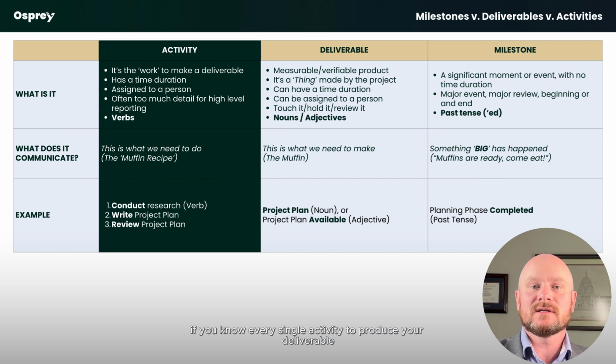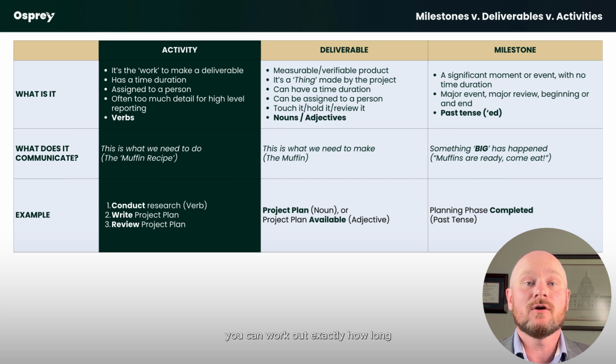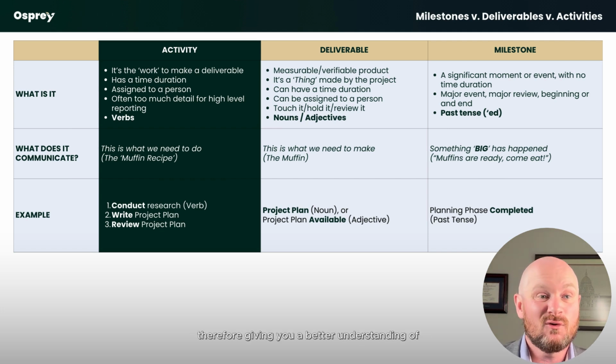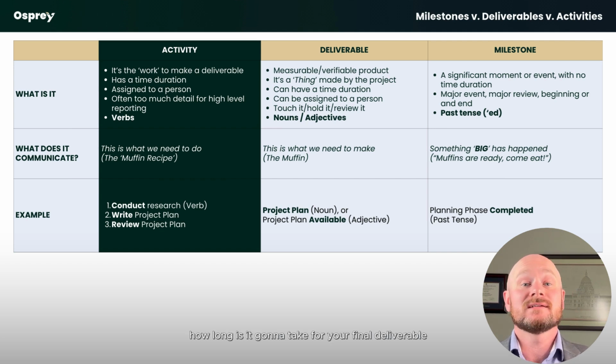If you know every single activity to produce your deliverable, you can work out exactly how much time each of those steps should take, therefore giving you a better understanding of how long it's going to take for your final deliverable, or how long it's going to take for your muffin to be ready.